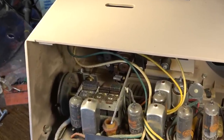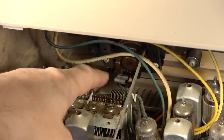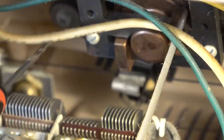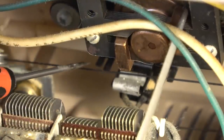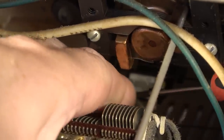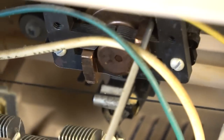Okay, so what I ended up doing in here is I moved that tuner all the way to one end, and then pulled the cord off of the little mounts for the cord. You can see the mounts right here on one end, and on the other end there's another pair of them. The cord was just threaded through, and now I've got to remove, there's a bulb. It looks like the bulb might be missing, but there is a socket for a bulb that goes on that tuner, and I've got to somehow get that off of there without breaking it. It should just slip on there, but that might be easier said than done, and I definitely don't think I'm going to be able to film it.